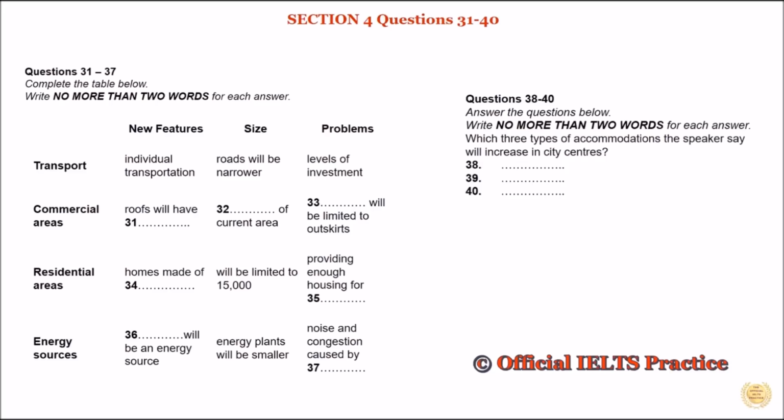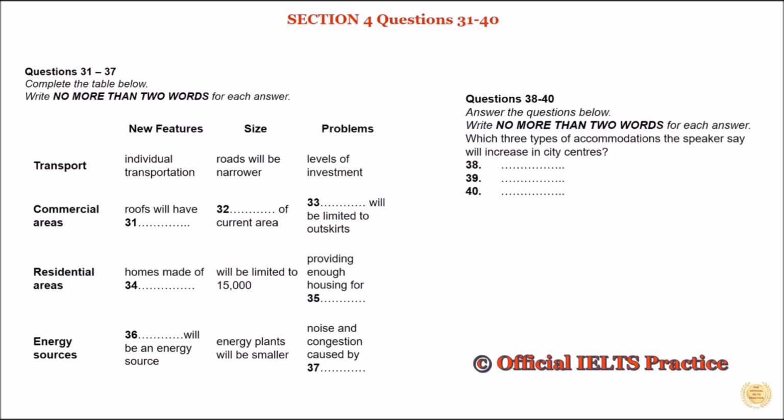First of all, individual transportation will be a big factor in these new megacities as public transport becomes unmanageable. There'll be a huge rise in the use of segways, which are personal transporters like motorized scooters. As a result, and partly also to reduce pollution, roads will be altered so that they are narrower and will take up less of a city's space than they do currently. Naturally, this is a major change to the infrastructure, and something that may hinder it is the huge amount of investment it will require. The next thing is, what is going to happen to the commercial areas?